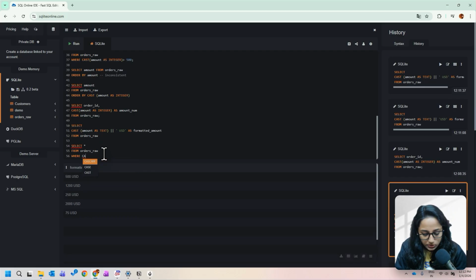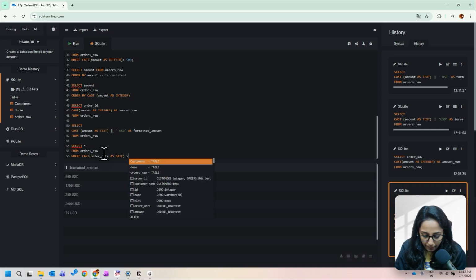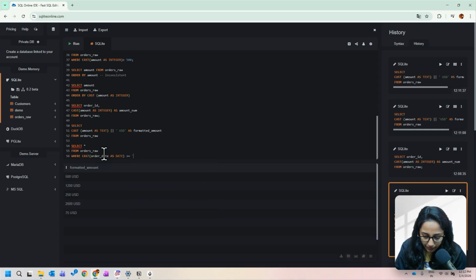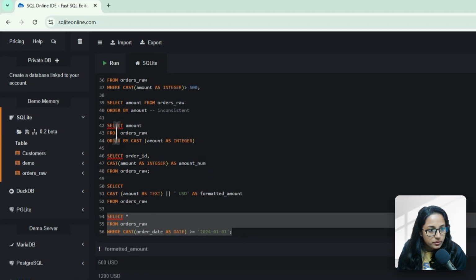So we will use the same with my where clause, and let me put my order date as date. In SQL, we have date as another data type, which is considered a standard date format. Let me make it greater than or equal to, and let me put the string here, greater than my 1st of Jan. Let's try to run this.